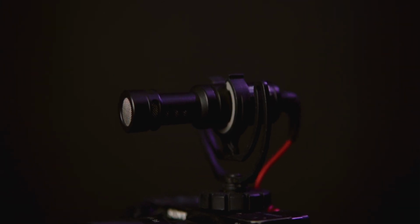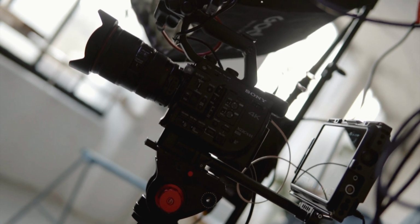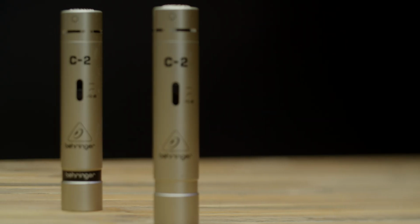And it wasn't quite as good as a dedicated XLR microphone that will go into something like this with, you know, phantom power and that kind of thing. I think my main gripe is batteries. I just don't love having to charge batteries in stuff. That's why phantom powered microphones are great, and that's why something like the Røde Video Micro is really great, because there's no batteries in it. They're powered by the camera. But I got rid of the Deity D3 Pro about a year ago now, just because it just wasn't there for me. And what I did was I bought a pair of really cheap short condenser microphones.